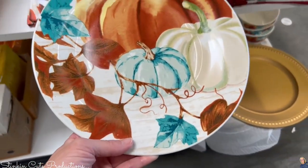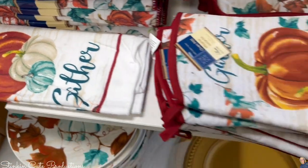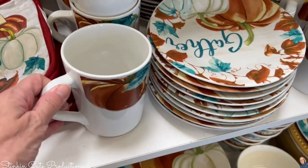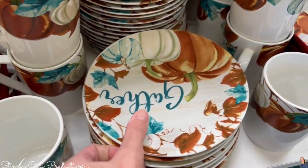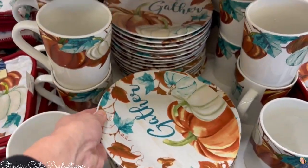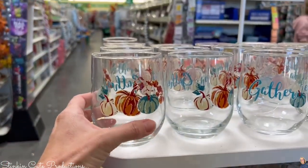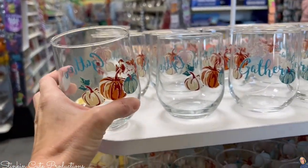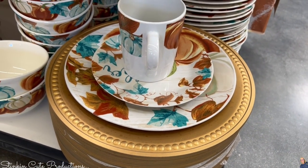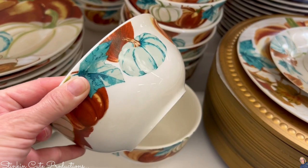I am super obsessed with this fallen harvest tableware set. I took the plunge and bought the whole set, which is abnormal for me — I just purged and decluttered — but I had to have this set because it was screaming my name. It's so rustic and the colors are my fall colors this year. I picked up six of each and I'm going to store it in a storage bin up in the attic and pull it down every fall and harvest season. Wait for my 'come decorate with me' and you'll see it on my table.